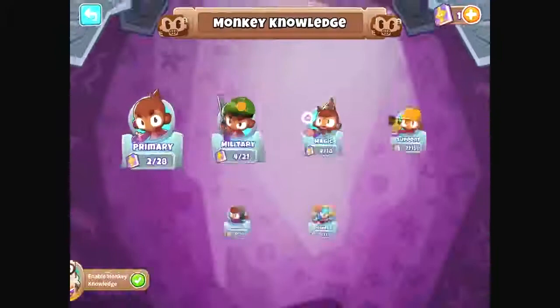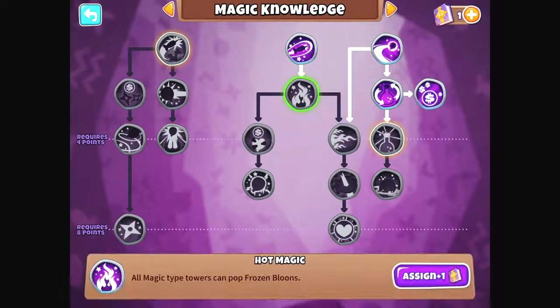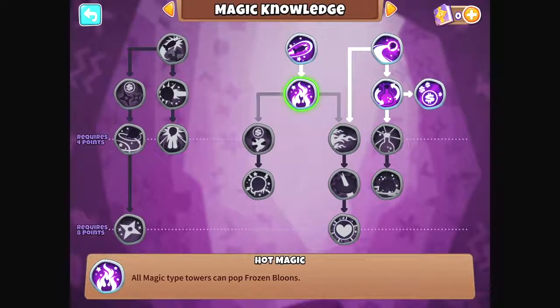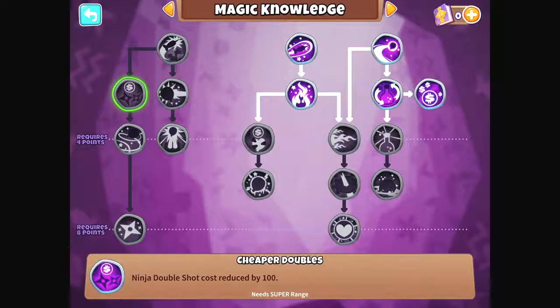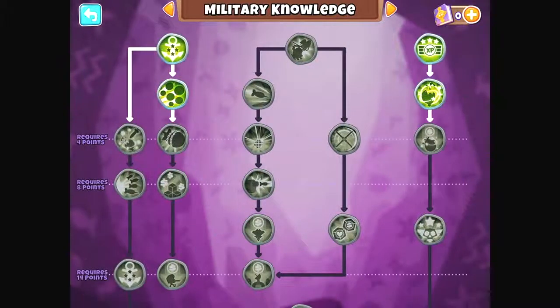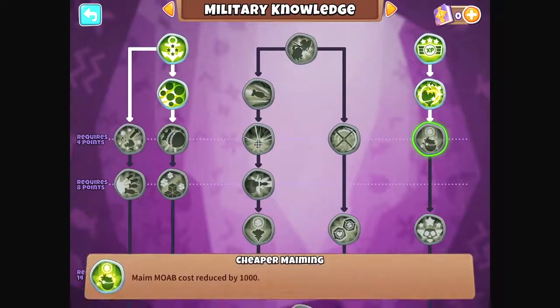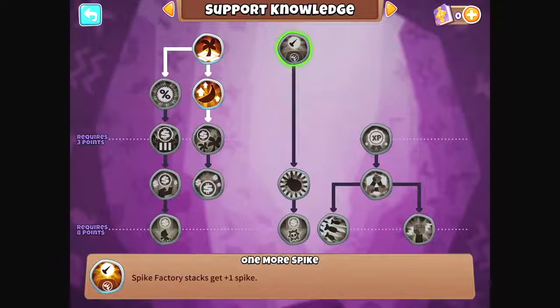So, confidence boosted a little bit. And monkey knowledge. Let's see, we do like the magic monkeys. They're pretty good. And we can make them pop frozen balloons now. So that's also really good. And then we'll probably increase super range. Ooh. Double shot cost reduced. Okay, knockback improvement would be good. I mean, we might as well unlock everything that's 1 point, right?